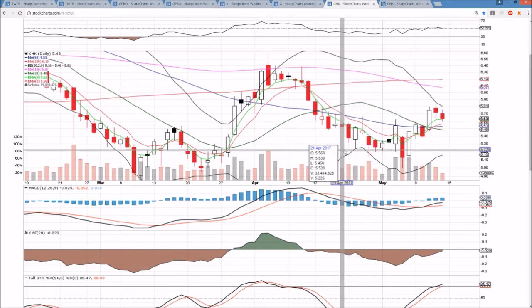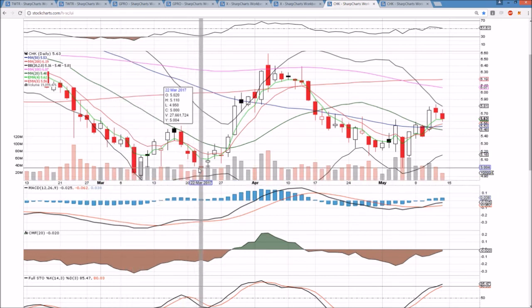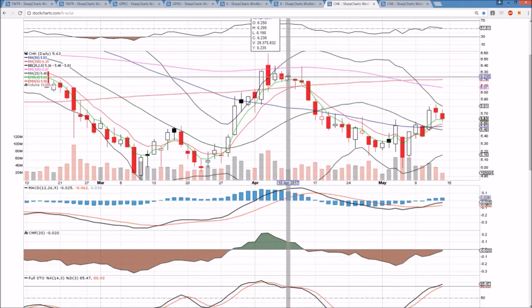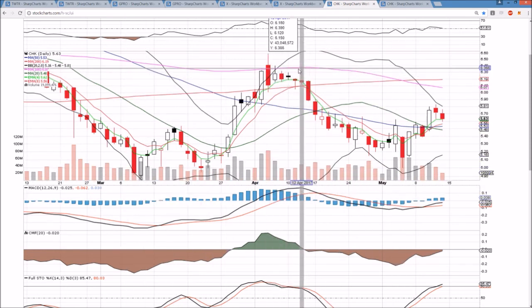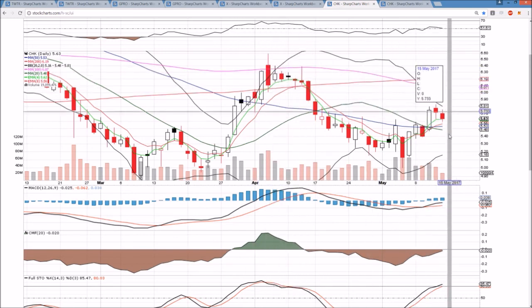CHK, I like CHK here because we have a clear pattern forming on the weekly. So here on the daily time frame, we have a higher low pattern, 488, 495, $5. So there's our higher lows. And resistance is the 100-day moving average. We got 3 rejections from the last top, and it's now dropping down. It's going to be around $6 to start this next week.